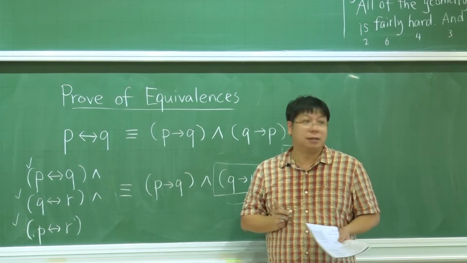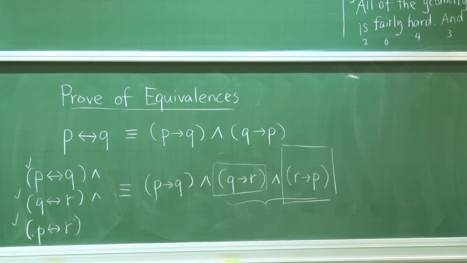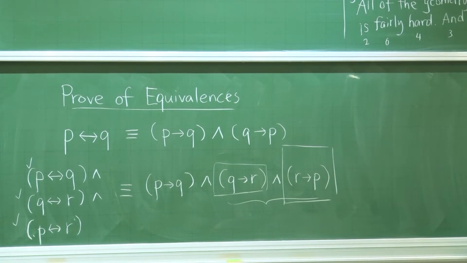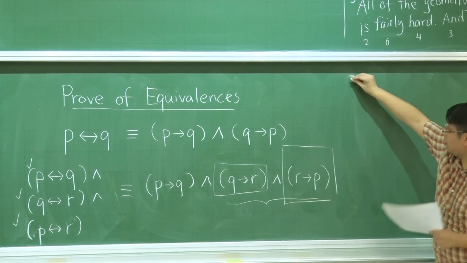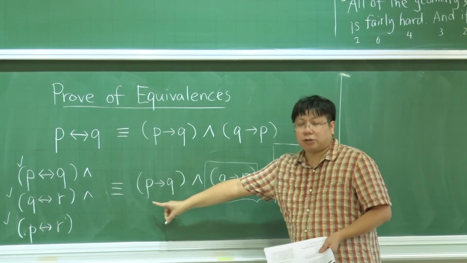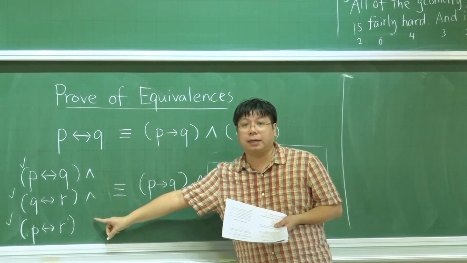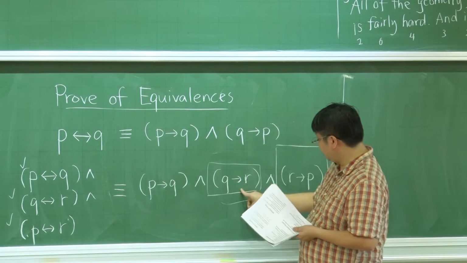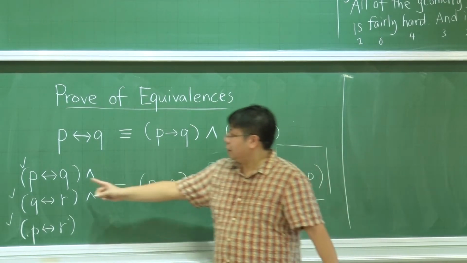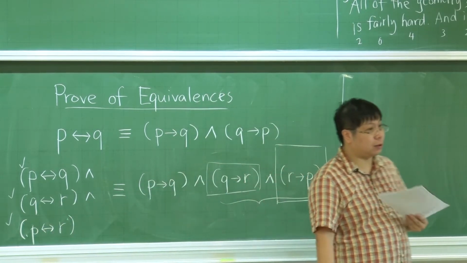So in that case, what does it say? If the left-hand side is true, then the right-hand side is true. If the right-hand side is true, the left-hand side is true. So left-hand side and right-hand side are the same, equivalent. This is just another way of understanding the left-hand side. But this will mean that we are just showing 3 things correct instead of showing 6. So this saves half of our work.